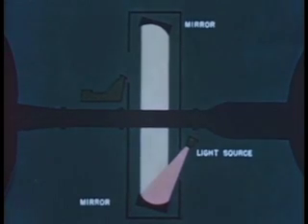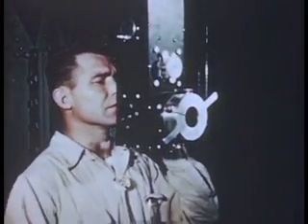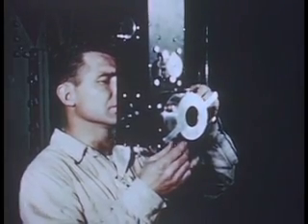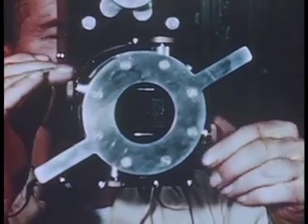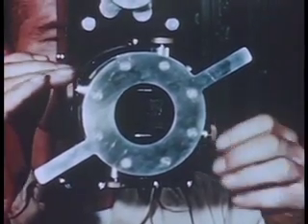In operation, the point light source throws a beam of light into the parabolic mirror. From the mirror, the beam goes through the test section where the model is located, and then is directed by a second parabolic mirror to the camera. The light source contains a mercury vapor lamp emitting a light equivalent to 5,100 candle power. The light source furnishes a steady light for observation or a flash of four millionths of a second for photographic work. The technician is adjusting the knife edges which determine the sensitivity of the system. After the knife edges are adjusted, the light beam is focused in a 20-inch parabolic mirror which throws a parallel light beam through the test section.